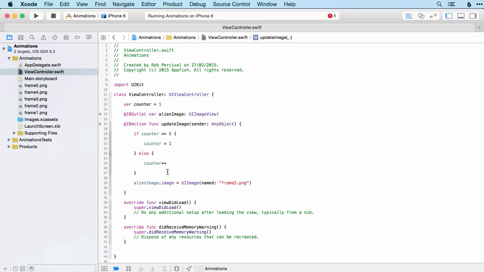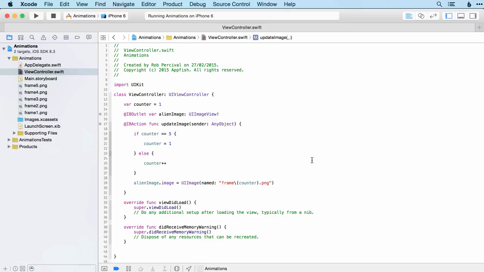So that will give us a sequence of 1, 2, 3, 4, 5, 1, 2, 3, 4, 5, etc. And then we just need to pop that into our image name, and I'll do that by using a backslash and brackets, and then counter. There we go.